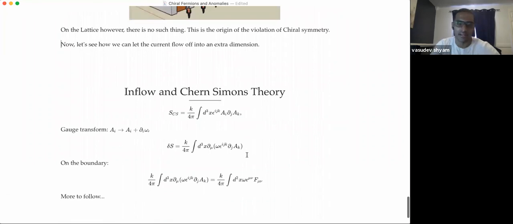And very quickly, I didn't even finish my notes about this, but very quickly, you cook up a three-dimensional bulk, okay? And on this three-dimensional bulk, you write down this abelian Chern-Simons action. So remember, we didn't give any life to this gauge field in our two-dimensional system, right? It didn't have any dynamics. But say we gave it dynamics, but this dynamics extended into one additional dimension. Now what you find is that you could ask, well, what happens to this theory under a local U(1) transformation? That's what this gauge transformation is here. So omega depends on x. And you find that this isn't strictly invariant, right? It's invariant up to a boundary term.